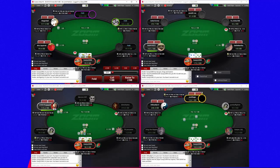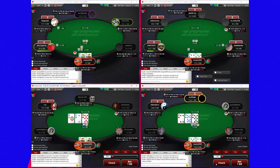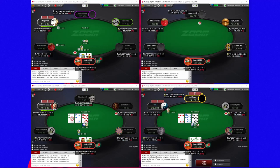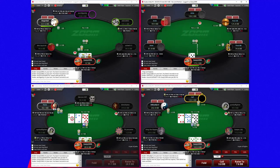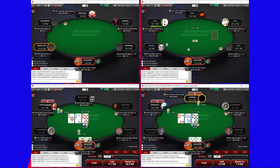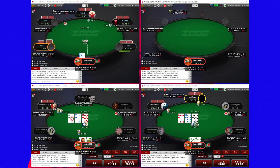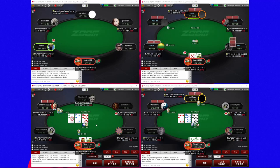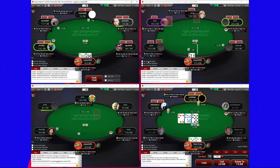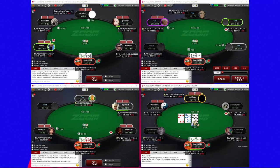In this pool players do seem to fire off really unbalanced bluffs on rivers if you let them have the opportunity, so that guy was a prime example. I decided to take the jacks as a three-bet and got a snap call, then started small. We do rep ace-king which he shouldn't have as often as us, but as a lot of people have been pointing out recently, he really should never be raising this board. I'm going to fold obviously, but I check this board quite often and my preference is usually to check, but I feel like it just cedes the initiative too often when they have stuff that's just going to give up.